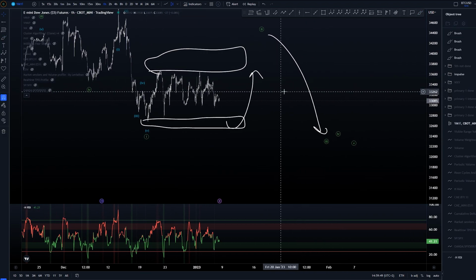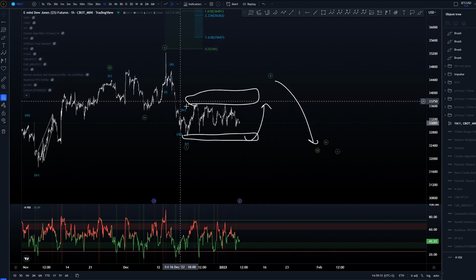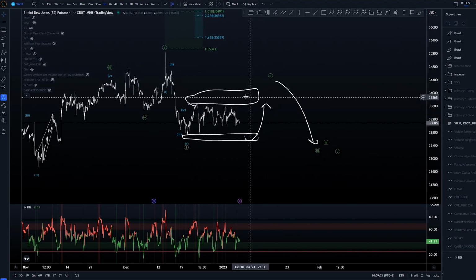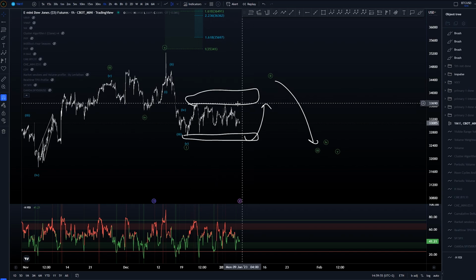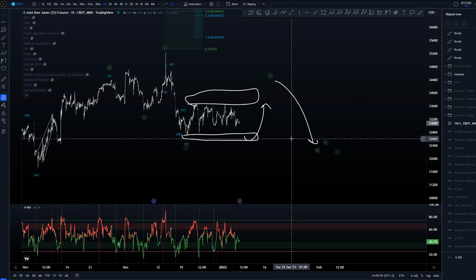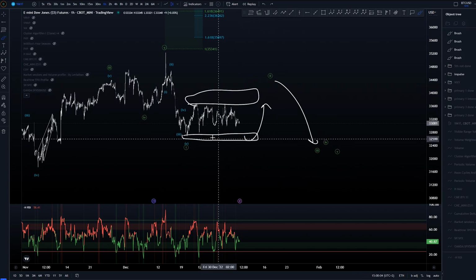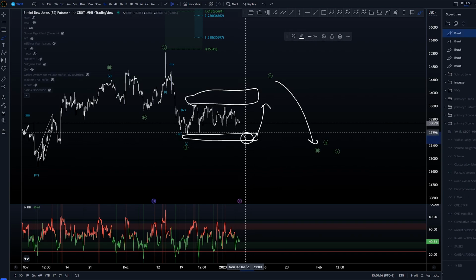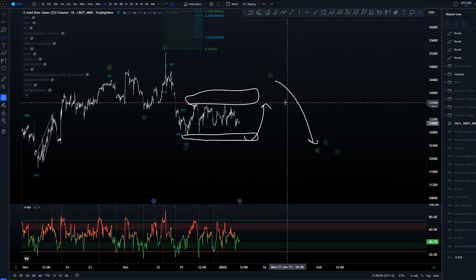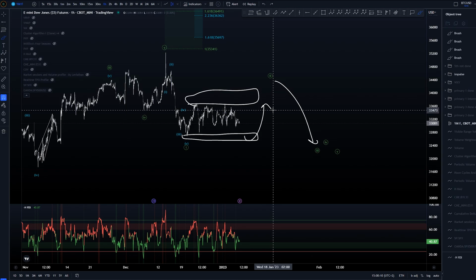That way the market makers could take all the liquidity, all the stop losses that people have here while they are trying to scalp this range, and that would definitely be something I would like to get short on here. I'm definitely looking for long setups here as well, and I feel like this is pretty similar to the S&P 500 and Nasdaq as well.